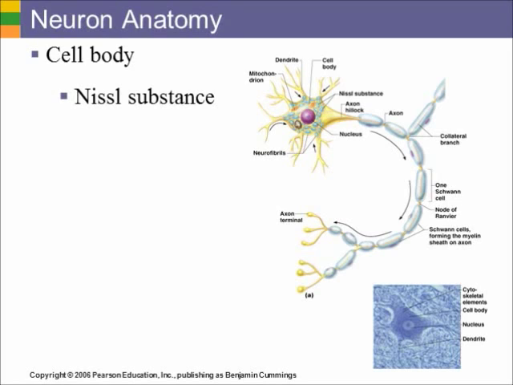Now, in our other cell lecture, we talked about the cytoskeleton. Well, the nerve cell has neurofibrils, which is basically the nerve cell's cytoskeleton. It's a bunch of cytoskeletal fibers. In particular, they're called intermediate fibers that are going to give support and shape to the nerve cell. So it's just not a wiggling blob of mass.